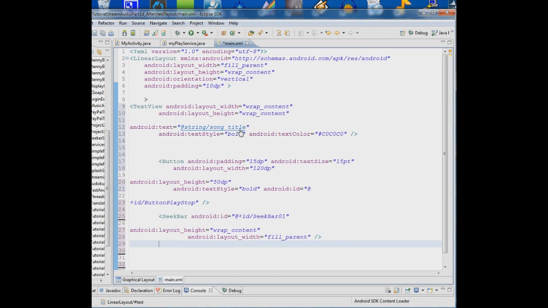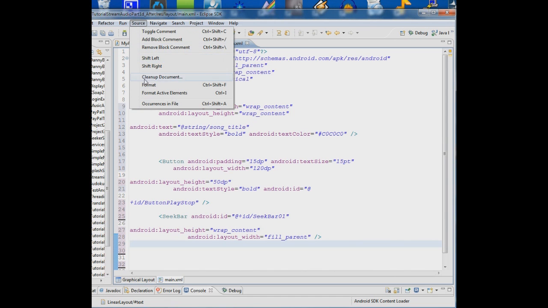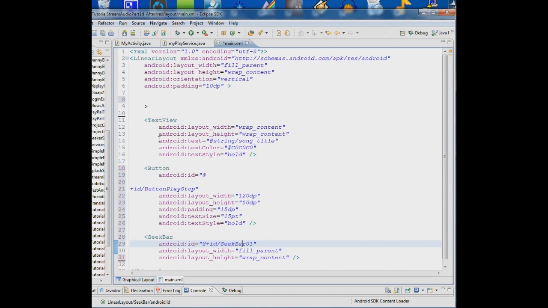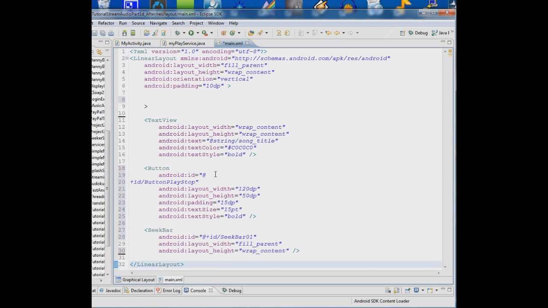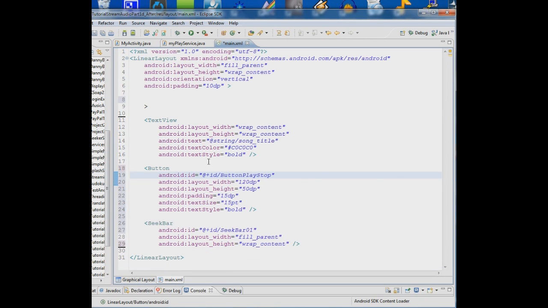We'll just plug that right in there. You see we still have the text view that we had before with the song title, and we still have the button, but it's now within one linear layout.